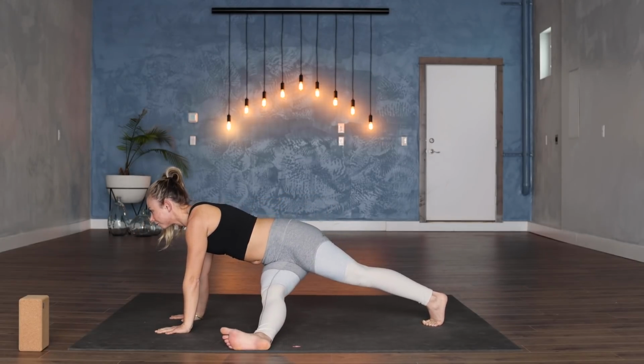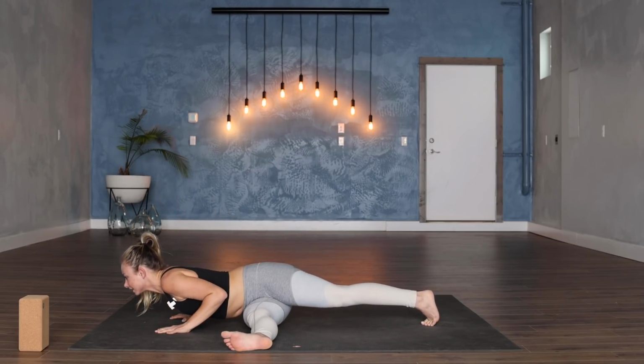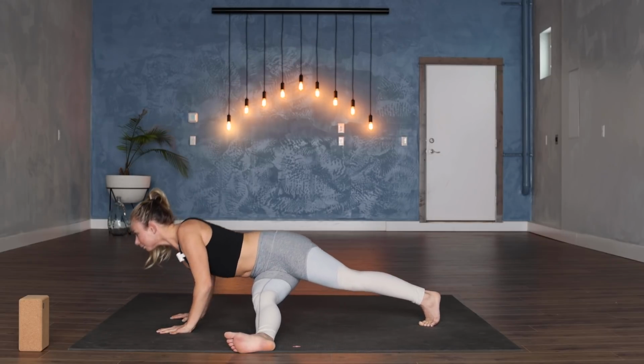And on your exhale, slow motion, bend into the elbows. We're lowering all the way down onto the hip, all the way down to the belly. Stay tucked onto the left toes. Big stretch for the outer right hip. Kind of like a pigeon pose, but gentler on the knee. All right, with either the hip grounded to start or lifted, we're gonna press all the way back up.